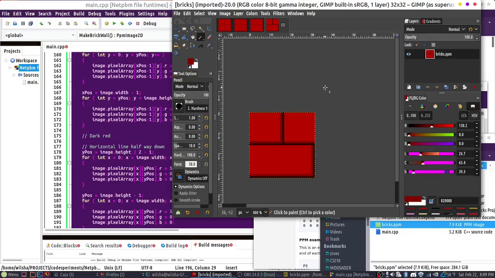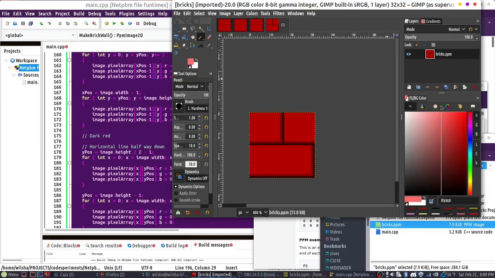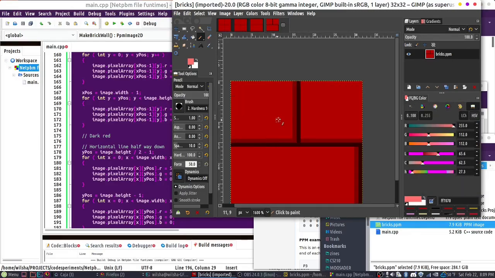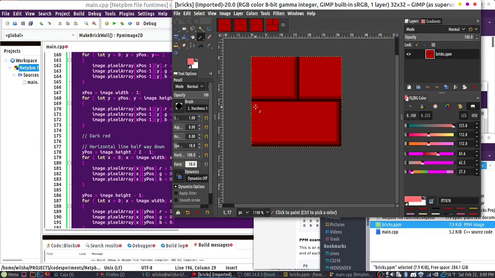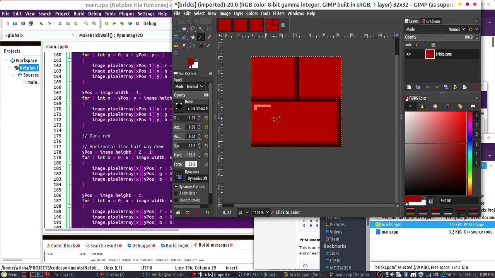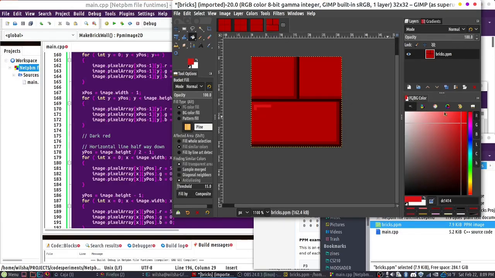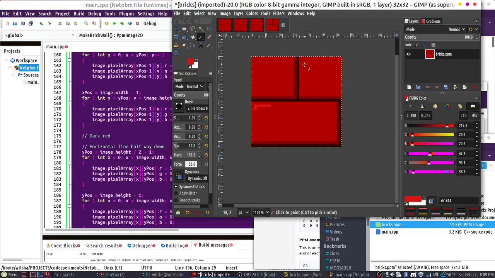Yay! Okay, then we can add some lighter colored red. And maybe, usually I'll do that along here. Oh, that's not really a great red for that. And over here, something like that.